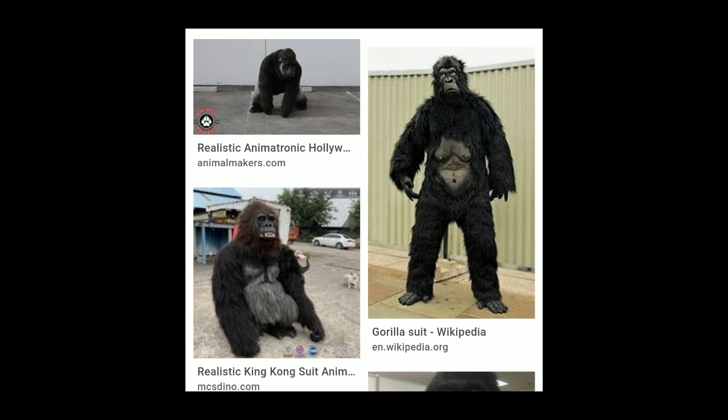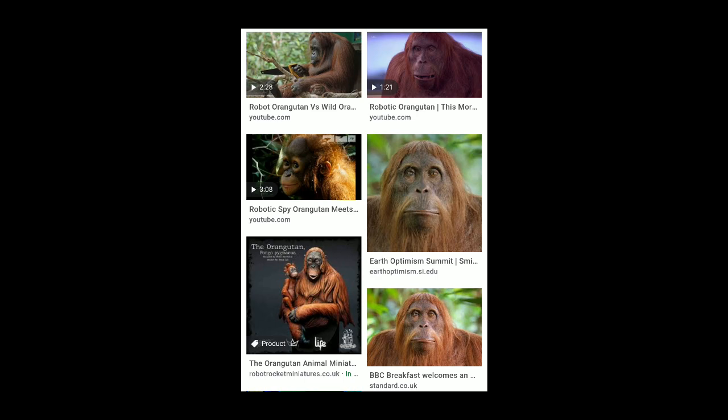And in a similar way, they'll take really obvious gorilla suits and put them next to a better looking gorilla suit, and then they tell you, oh, that better looking gorilla suit's a real gorilla, when in fact there's no such thing as a real gorilla, they're all suits. So this is just another type of illusion magic. It's some sort of priming. They prime you up with a bad example, or maybe it's like setting the bar low. They're setting your expectations really low for something, and then they give you something that's a little bit better and say, oh, but this is real. I don't know where they found out all these tricks, but we see them play the same tricks over and over again.